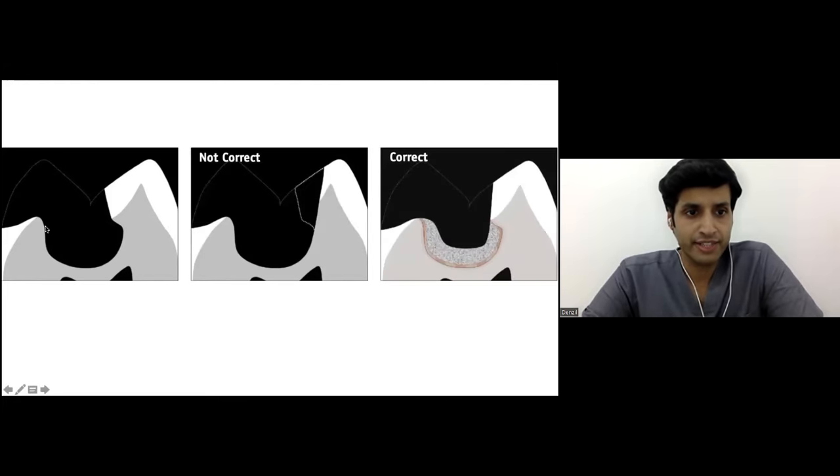In traditional dentistry, if there is undermined enamel, we would just extend the cavity — which is entirely incorrect. In biomimetic dentistry, we fill it up so that the undermined enamel is supported by the restoration. The bond of the dentine to the composite is stable enough to support this undermined enamel, making it a predictable restoration. We are not removing additional dentine because thinning the cusp leads to other failures — understanding the tooth, using it to our advantage at all times.